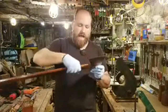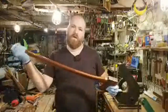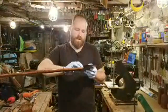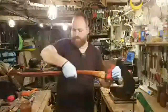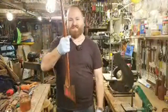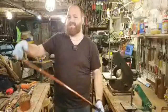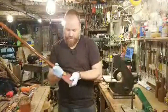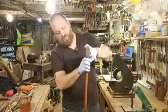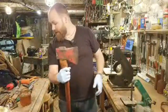You'll see axe makers and handlers, people like Liam Hoffman, he has a big vat, a mixture of boiled linseed oil and mineral spirits or something to cut it, turpentine or something like that. And he'll put the axe head down inside, so the entire head and the handle and the eye are all sitting inside that boiled linseed oil mixture and just soaking in. So that lets the boiled linseed oil soak into the handle from the top and get inside that wood.